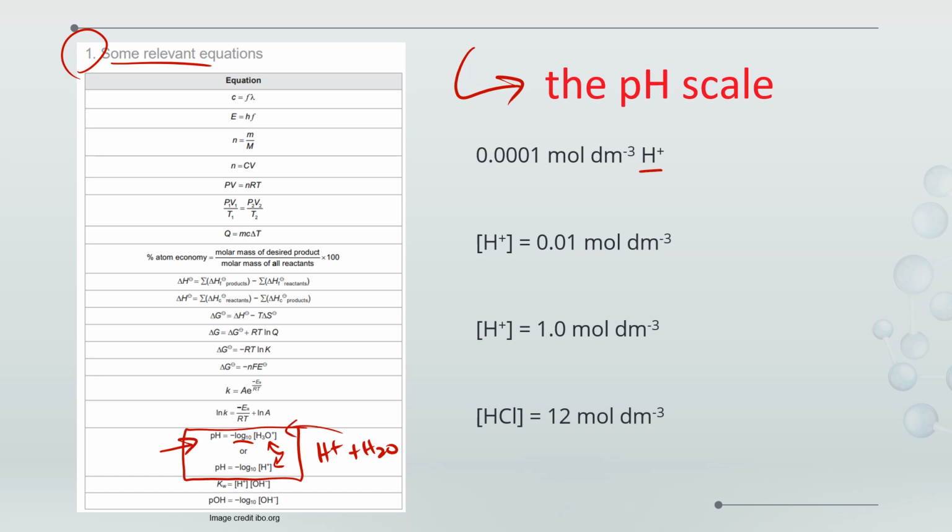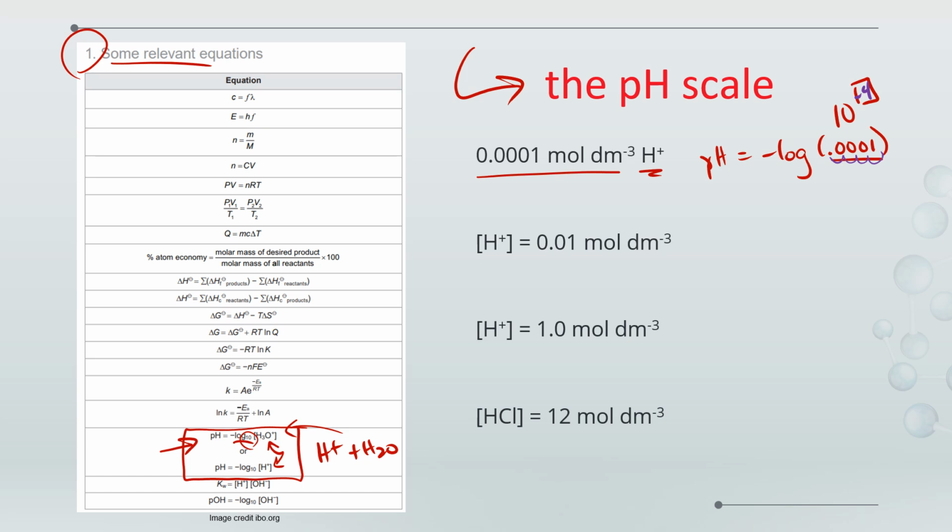So let's say that I've got a hydrogen ion concentration of 0.0001 moles per cubic decimeter. To find the pH, pH is going to be the negative log base 10, the negative common log of 0.0001. When I'm trying to find logarithms, what I'm doing is asking what is the exponent on the base? Since it's common log base 10, I'm trying to figure out 10 to what power is equal to 0.0001. Well, let's do some decimal jumpings. 1, 2, 3, 4. So that means that 10 to the negative 4 is equal to 0.0001.